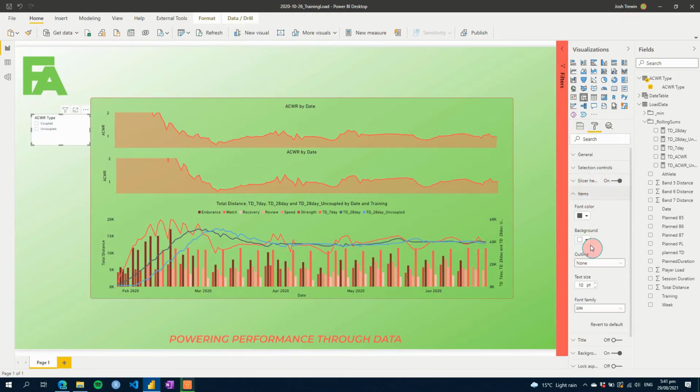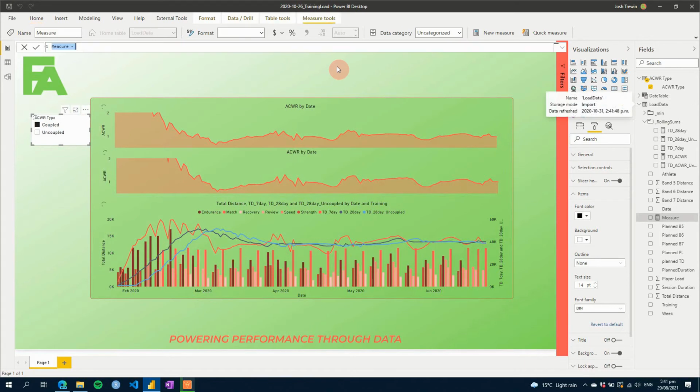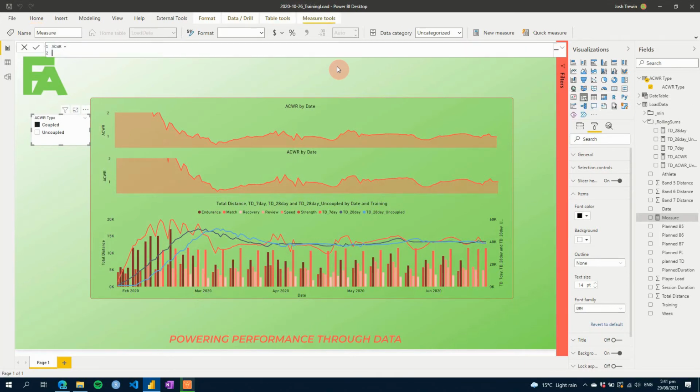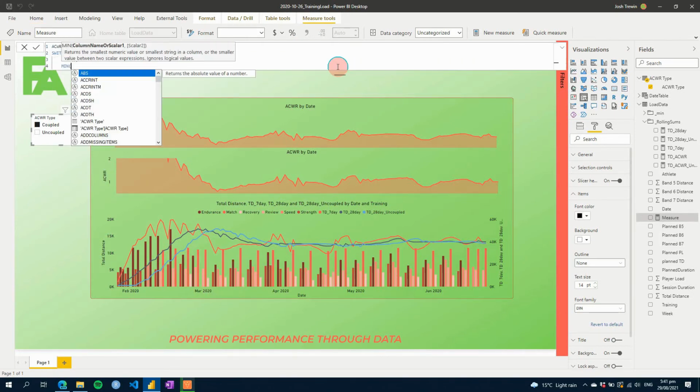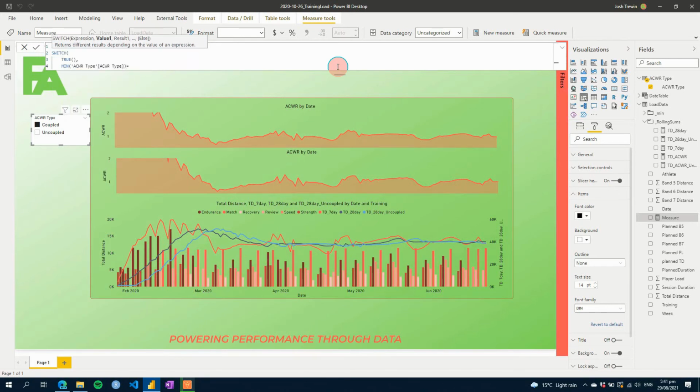I'll change the size of our items so we can see them a bit bigger and make the text bigger. First of all, let's select coupled here. All we're going to do is create a new measure. We'll call it ACWR equals, and we're going to use what's called SWITCH. We want to find when it's true, so we use this equals coupled, and we're going to find our coupled ACWR.